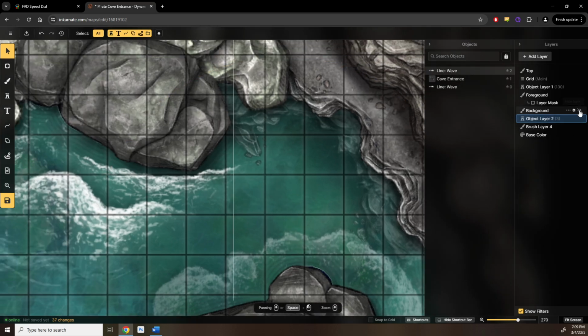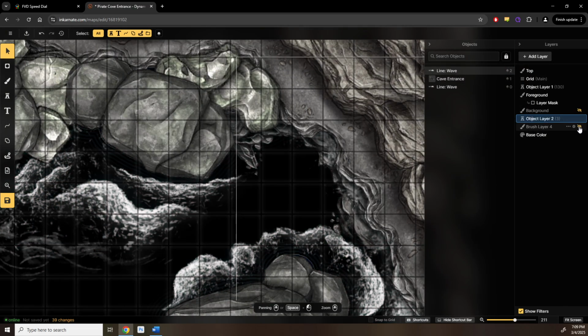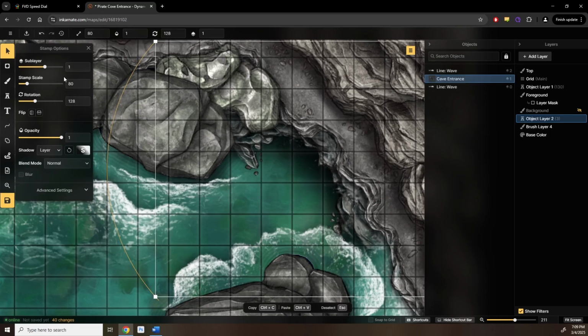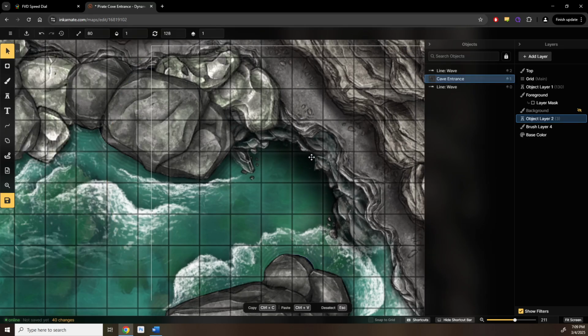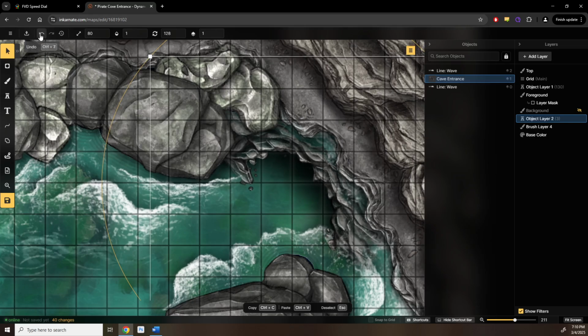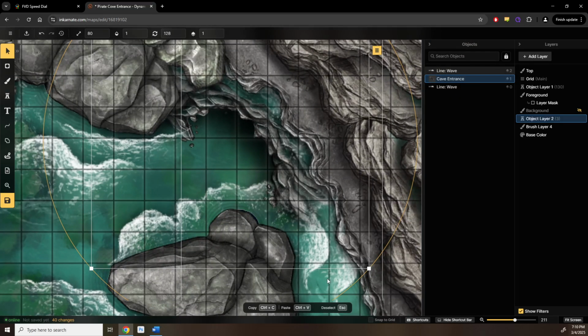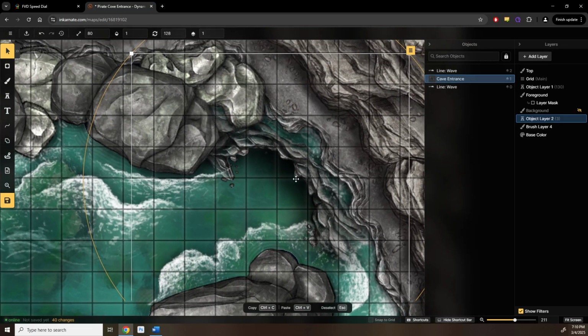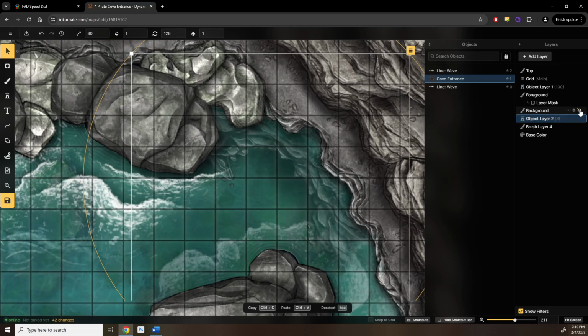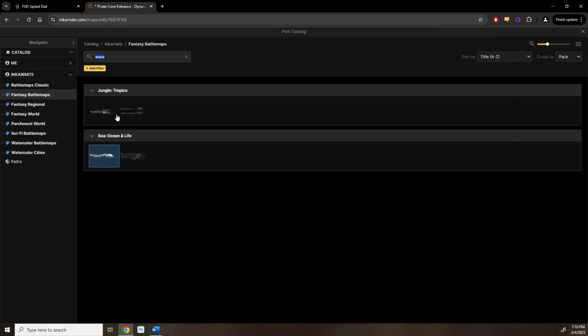Let's do this. We're going to hide the background real quick so that we can play with the cave a little bit more. Let's see. All right, you can't do too much there without having to do more cliff work down there, which isn't a huge deal. You're not doing too much, but I'll tell you what, we do know that we have cliff stuff that we can use, so let's go ahead and try and use it.